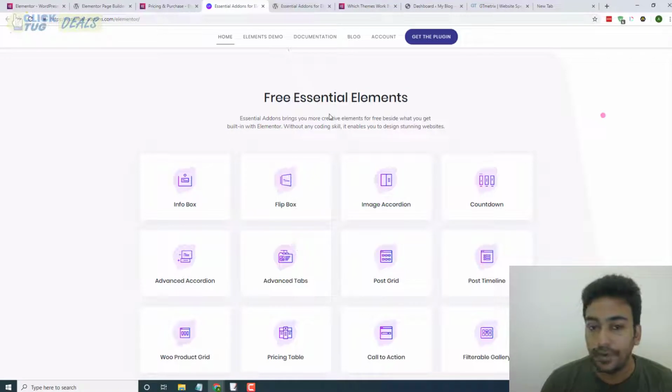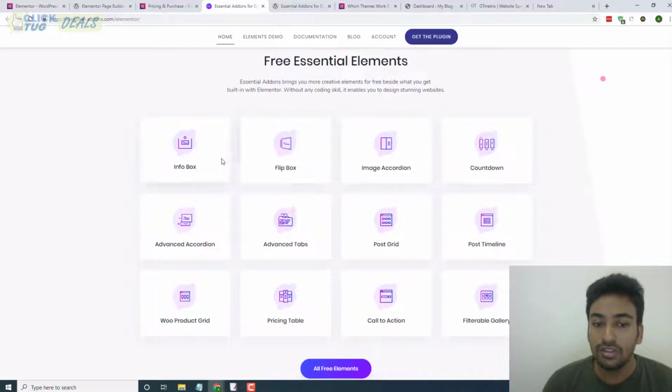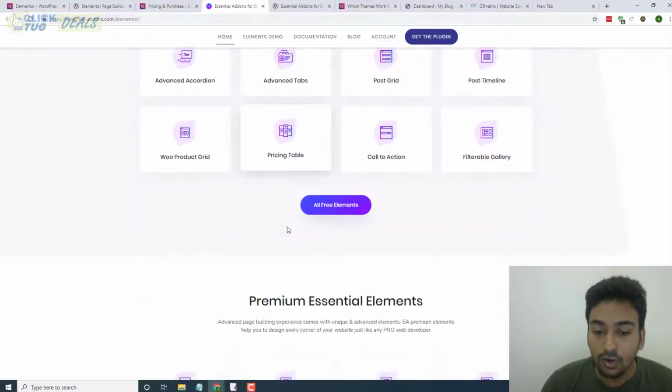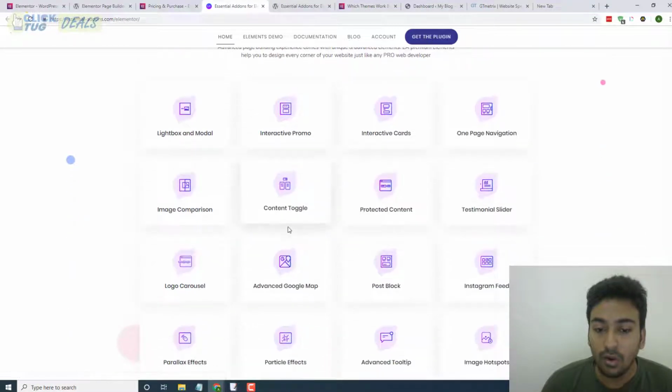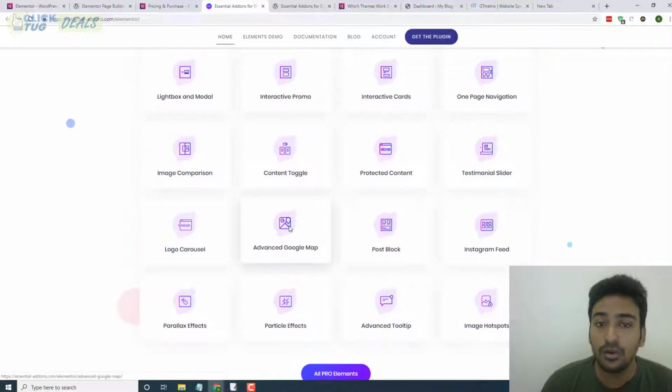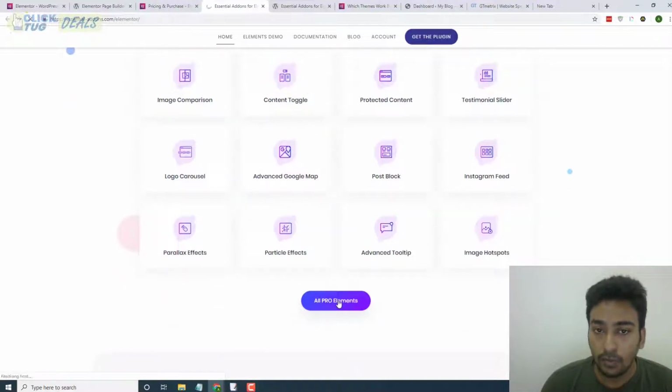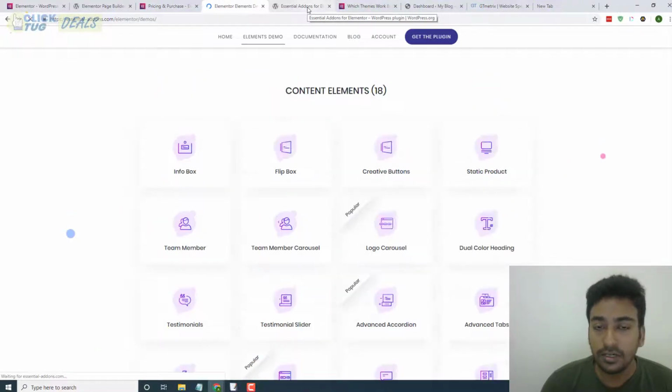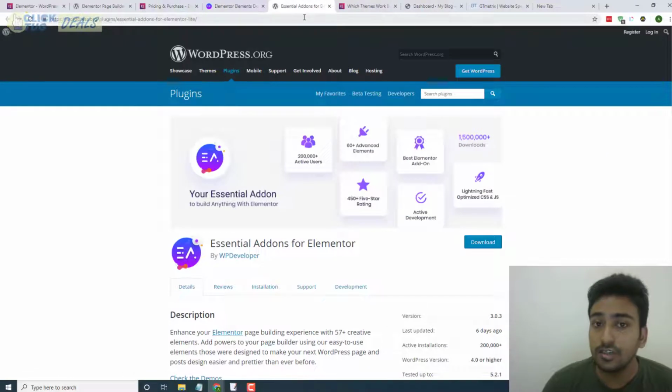You can get them without paying a single cent. There are so many cool things in the free version itself: info boxes, advanced tabs, pricing table, call to action, all these things. If we scroll just below that, you can see all the elements which are available for the pro module, and we can see all the pro module features. These guys are also listed on the WordPress plugin database, so we can check their popularity and credibility.